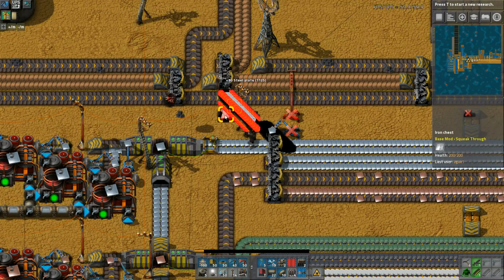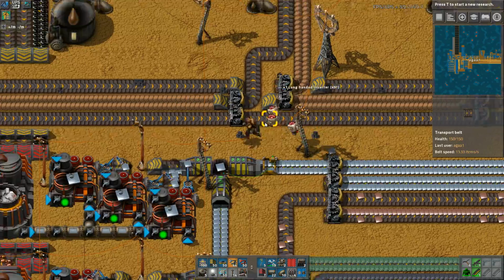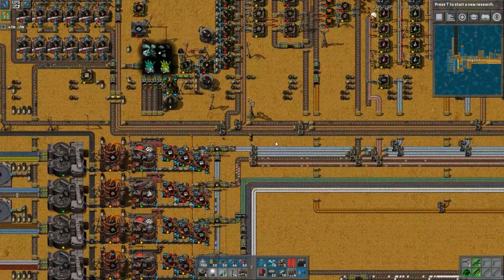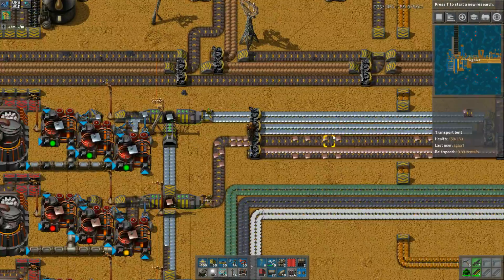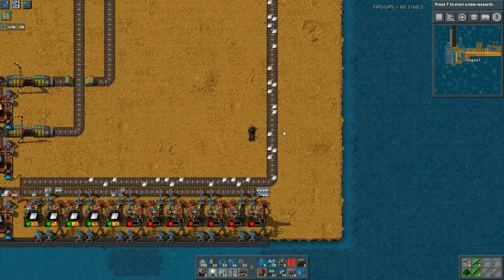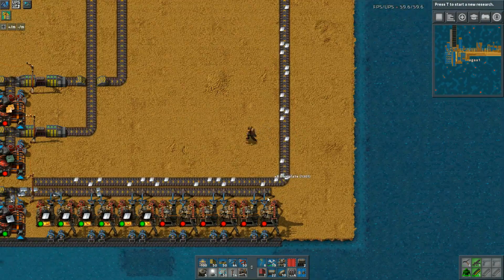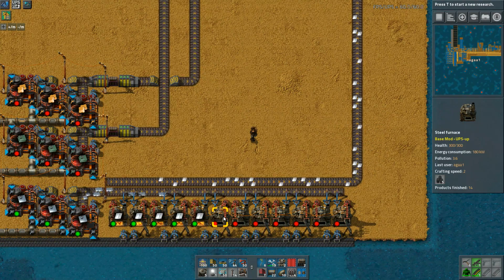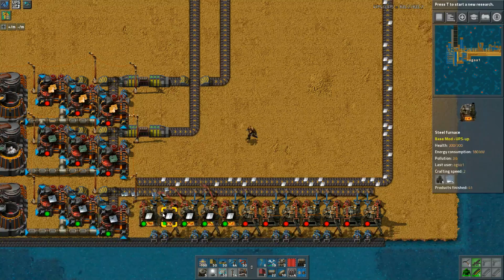Whoa, let's just pick up the chest, okay? Let's just make it easier on ourselves. Are you gonna unpower half of the network? No? Okay, that's alright. Okay, so a whole bunch of steel coming in. Close this off. Alright, so apparently 4 was not enough, but 6 is fine.